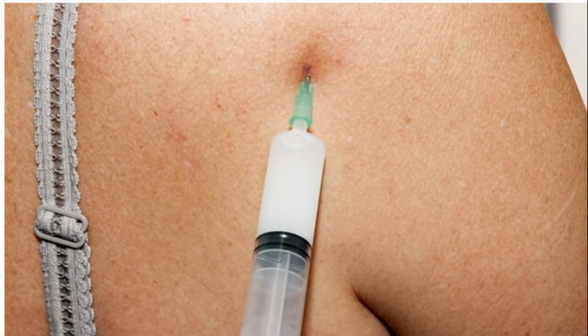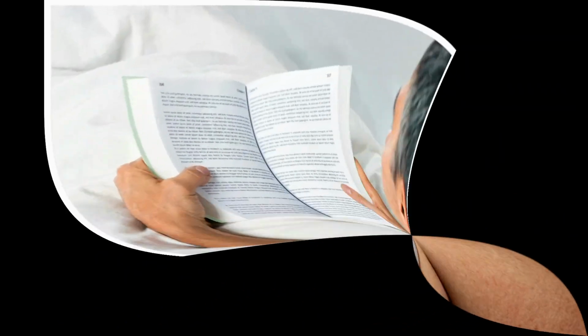6. Early treatment. The quicker you start, the better it will work. Give your joint a rest and try to stop activities that make you feel worse. When your symptoms flare up, ice the injured or painful spot for 20 minutes at a time. Over-the-counter medications like nonsteroidal anti-inflammatory drugs, NSAIDs, can also help.